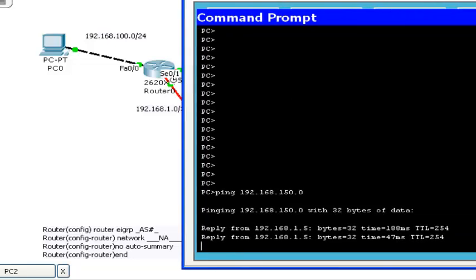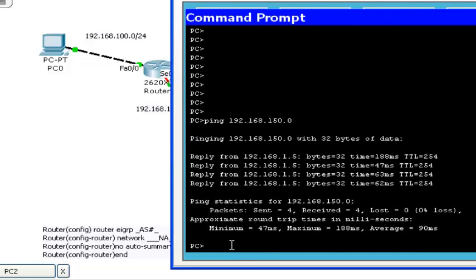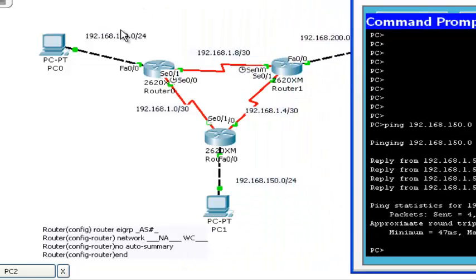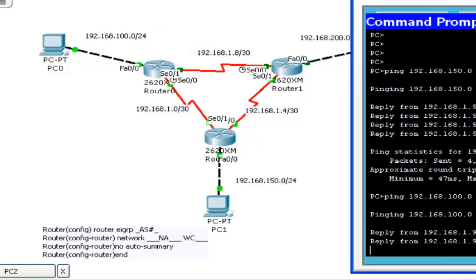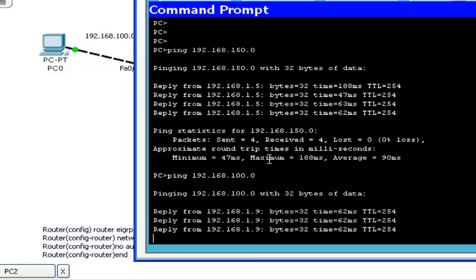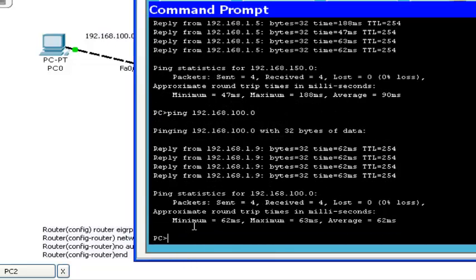As we can see, it replies, so we can reach that network. How about this network? Ping 192.168.100.0. Still it replies, so it is clear that it has been successfully configured as an EIGRP routed network. So it's successful. So that's it.